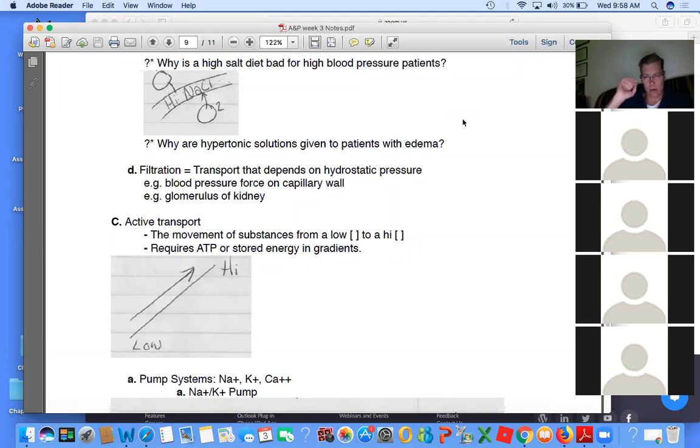Next week, I want to do histo, I want to do the immune system, and I want to do the skin. I want to get those 3 done, and the following week will be your tests, all right? Next week, I'll give you the histo lab. And so next week, we're going to have no tests. But the following week, we're going to have exam 2, and we're going to have the midterm, okay? So let's get this test out of the way tomorrow. Next week, we can relax and just go through the 3 lectures, and I'll email you the histo lab, and that's it. As long as you're studying the notes, should be okay.